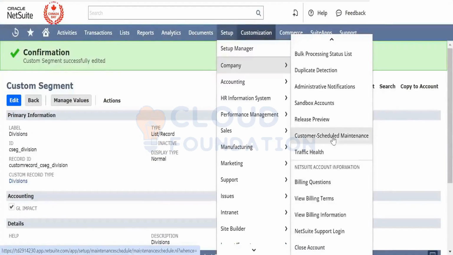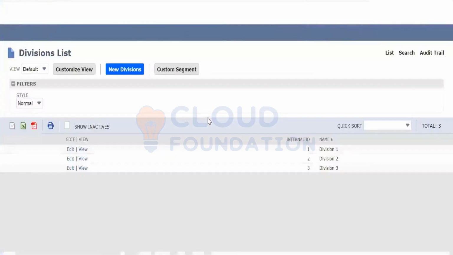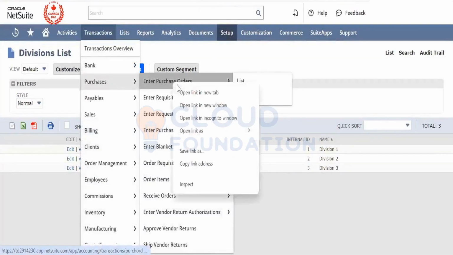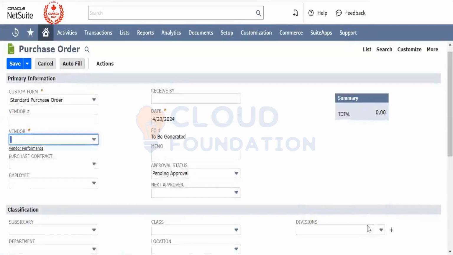There you go. It took some time, but here it is. You see this? Beautiful. This is how you have your lists available. Now, when I get into a purchase order, let us say I have enabled the purchase order option, right? See this.